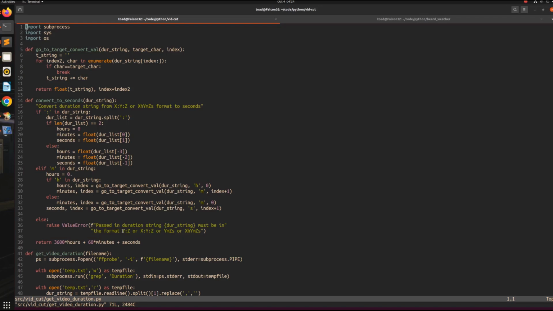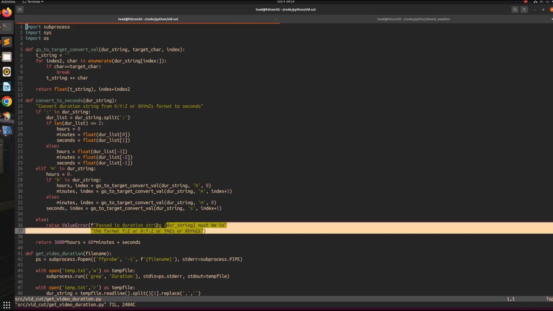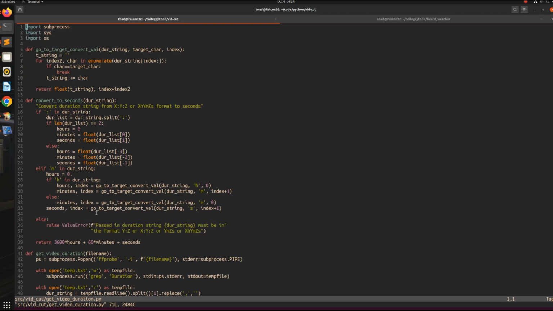You can do minutes:seconds, hours:minutes:seconds, minutes m seconds s, or hours h minutes m seconds s. And if it's not in one of these formats, it will raise a value error.